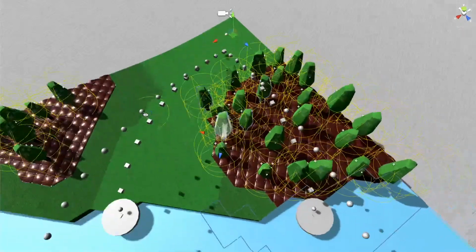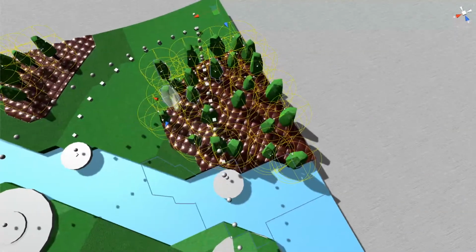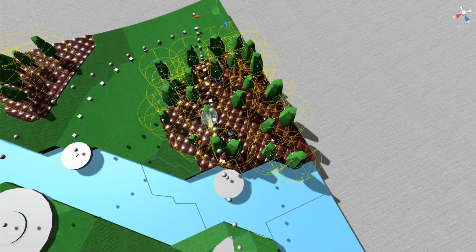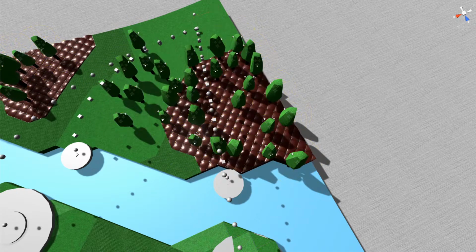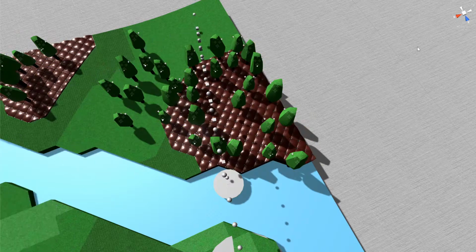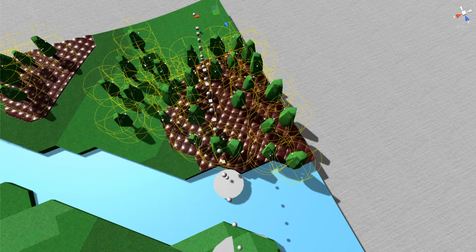So it's a bit hard to read now with all of the gizmos in the way, but we're getting there. We need a few more trees, and we'll disable what we don't need so that it's just a little bit easier to read.